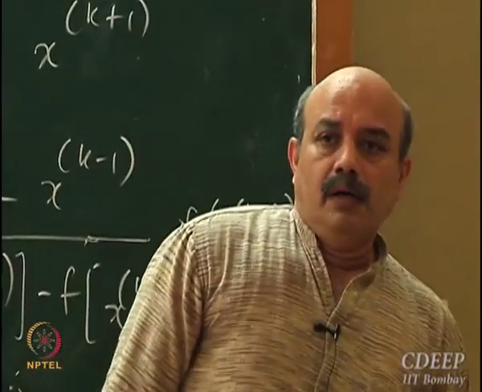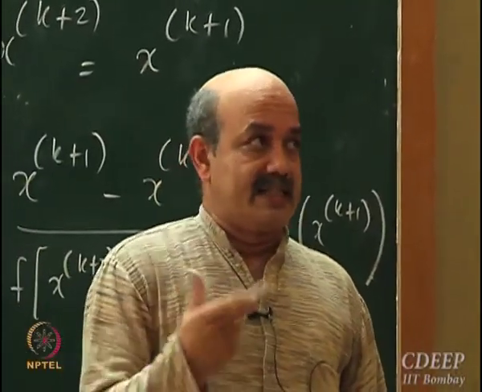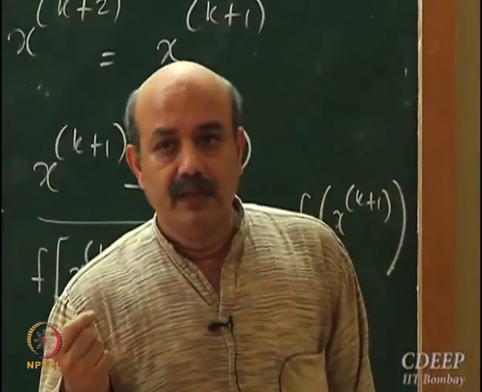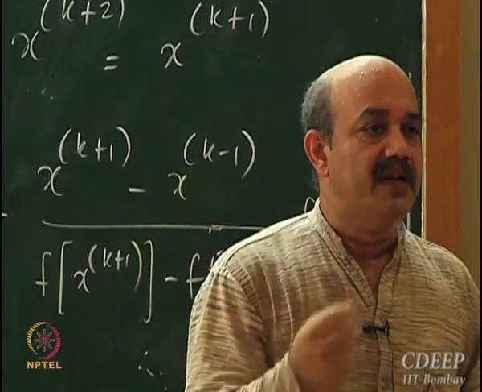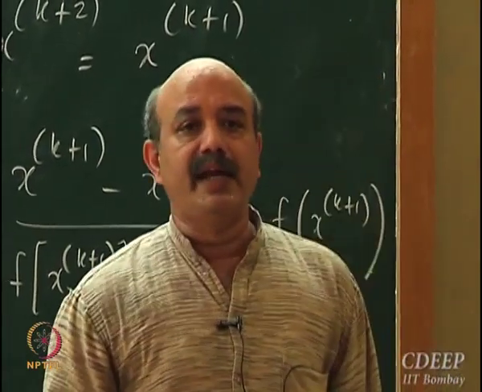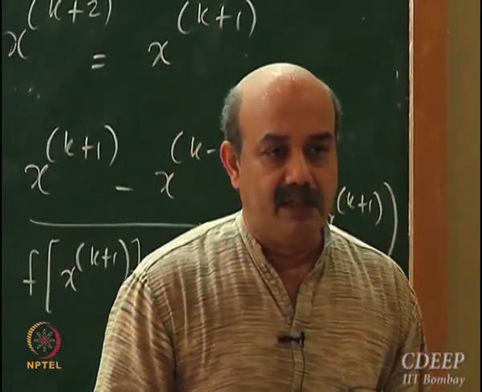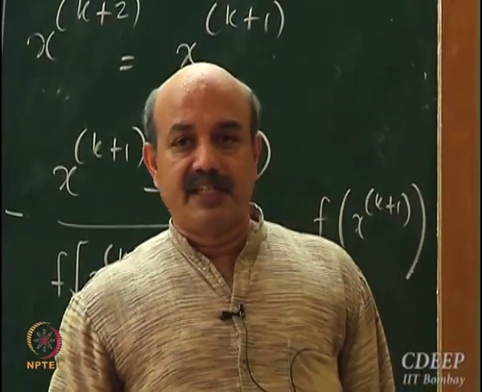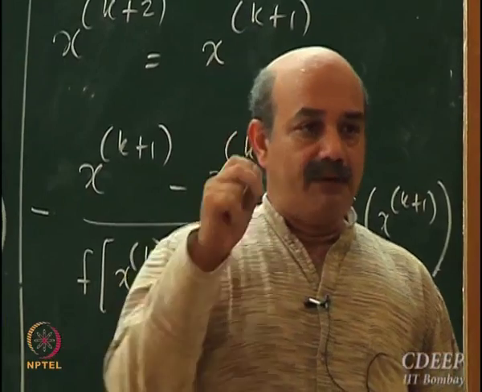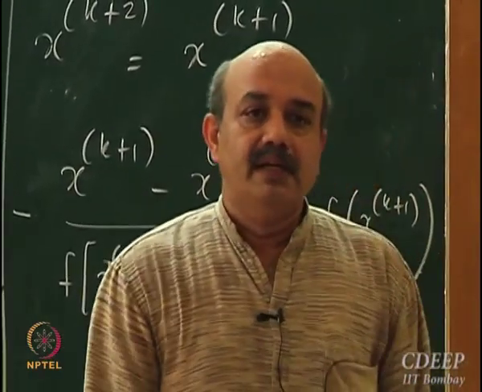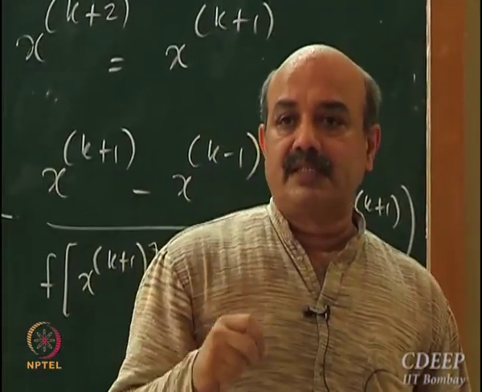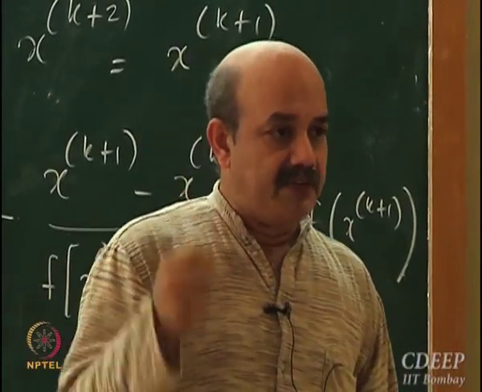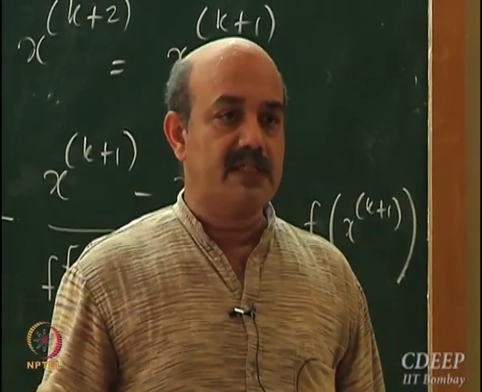Now what I am going to do next is use this univariate method. I am going to use the univariate secant method and create a multivariate secant method. Okay, this multivariate secant method is called the Wegstein method. The advantage of the multivariate secant method is that the number of Jacobian or derivative calculations is very very small, equal to the number of equations.